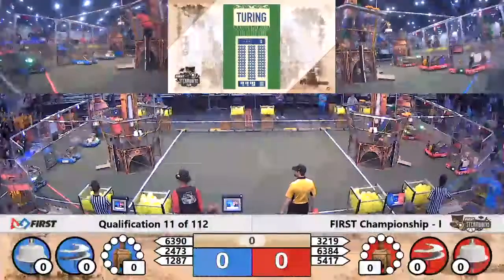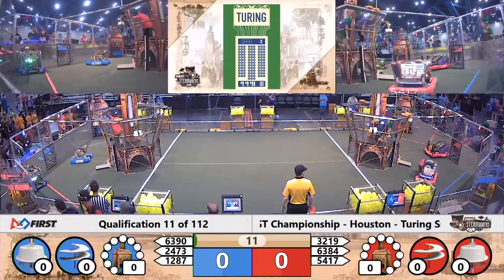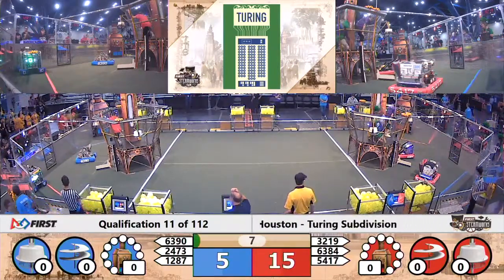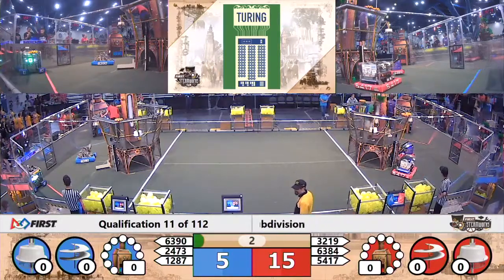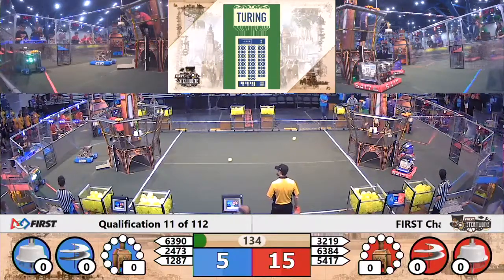One, go. And here we go with qualification match number 11. Qualification match number 11 underway. We've got movement out of two of the three blue robots and movement out of all three of the red robots. Will we have a successful gear delivery on either side? It's not quite looking like it. We've got some firing going on over there on the red side, but does not look like any got in.